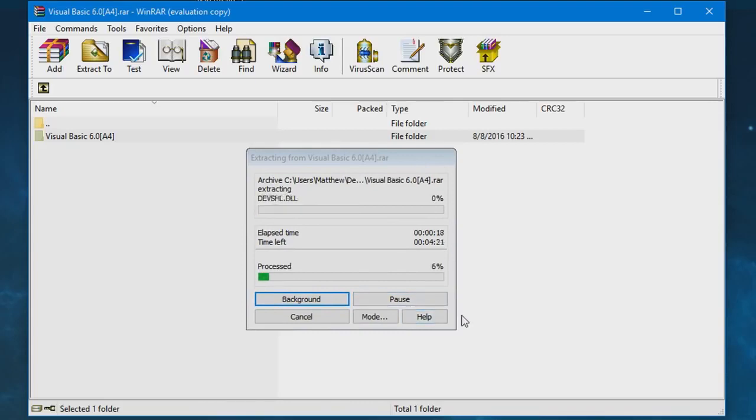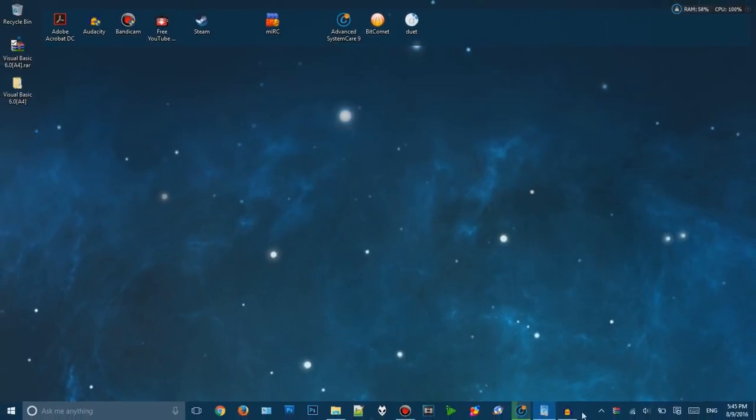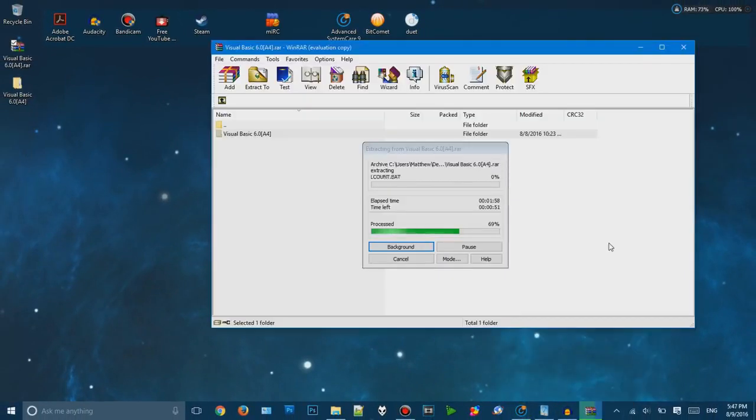Leave that in the background. This should take some more time, but once it is extracted from the RAR file, you can start going into the folder.